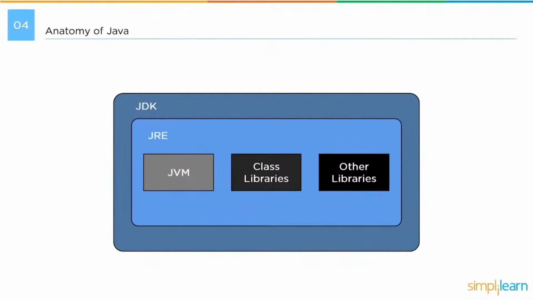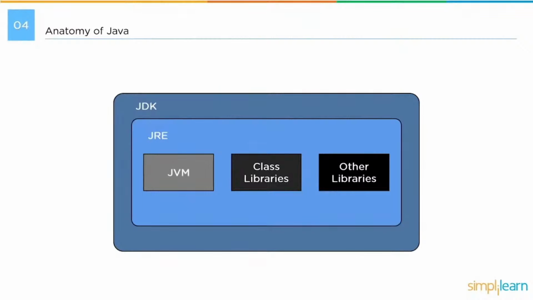Then there are other supporting libraries as well, which your program may be using. For example, if this .class file is a calculator program, then it might be using a square root function from the java.math package. So how does the java.math package get supplied at runtime? It would be supplied by the other supporting libraries which are present inside the JRE. So the JRE will make sure that your program runs inside the Java Virtual Machine. It gets the required runtime libraries, and it also gets the libraries which are referred to in your program at runtime. And all this together will make sure that your program is running.